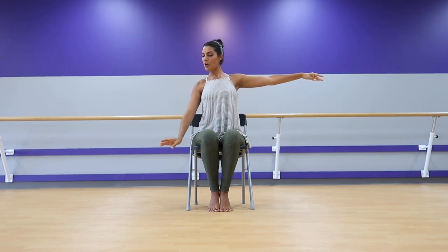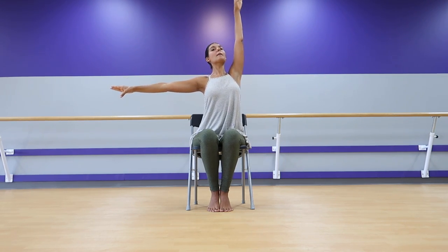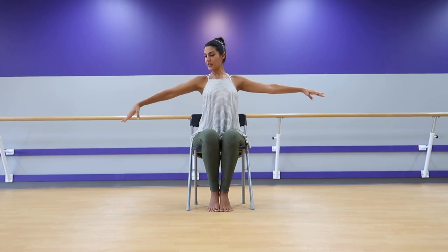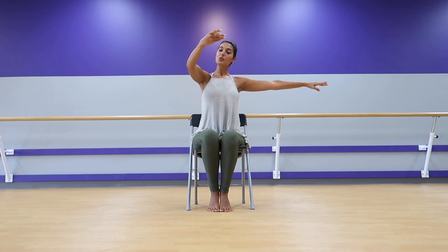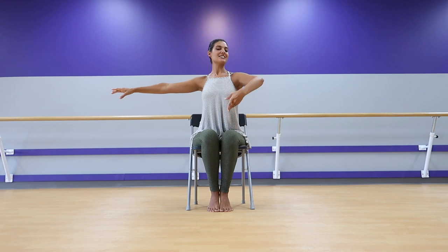All the way around those arms. Now reverse the arm, up, center, down and through, and up, center. Use your head, don't forget about the line, up. Good, and up. Reverse again, take it down, center.